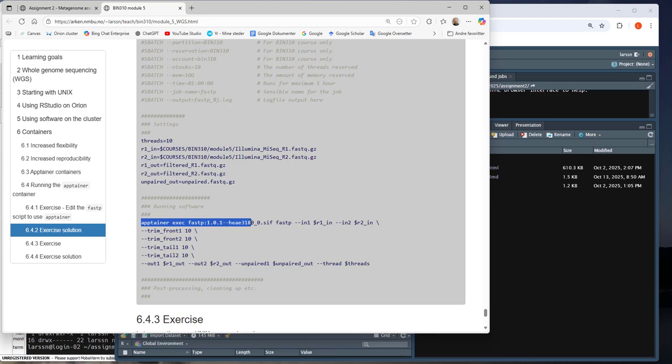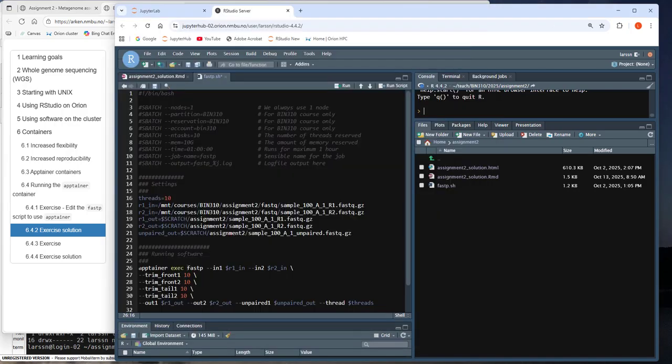Here is how you now start FastP. You can't just type FastP anymore, you have to also open the container first. So this here I must copy with me into my document here. So that was what I tried to start writing here, right? You can see that FastP was there already. So if I now replace this part with the one I copied here, I have apptainer, exec, and the name of the container, and FastP. And then the rest is as before.